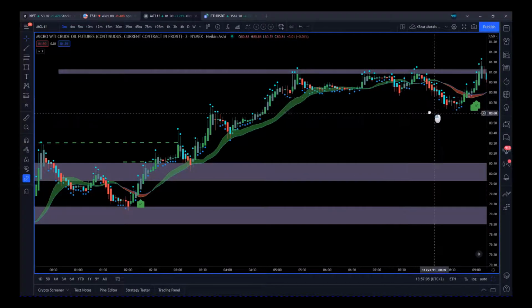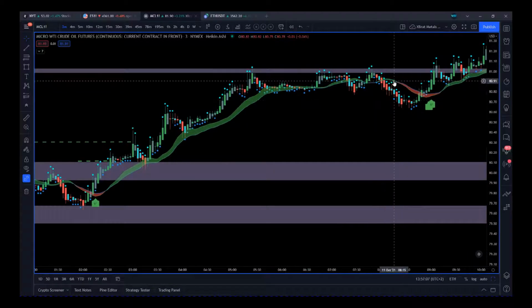And then eventually the cloud turns red. Again, you can't look right. There were signs of this with these candles here, higher than average volume, higher than average volume, higher than average volume.